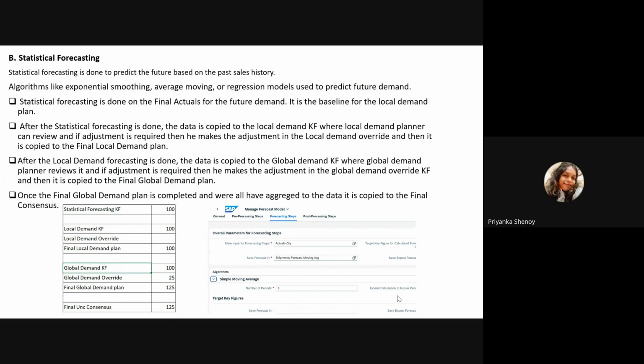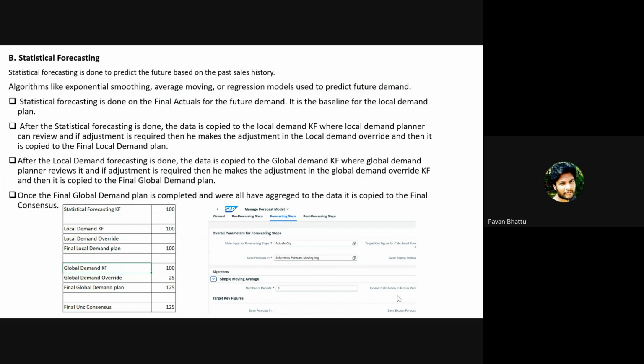It's not standard across different companies or different projects. Let's say we bring in the sales history at the week product location customer level. That is the lowest level where the standard key figure is.